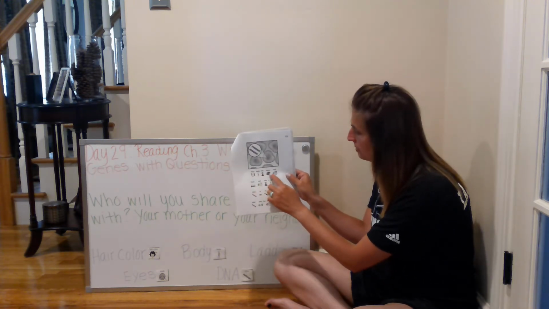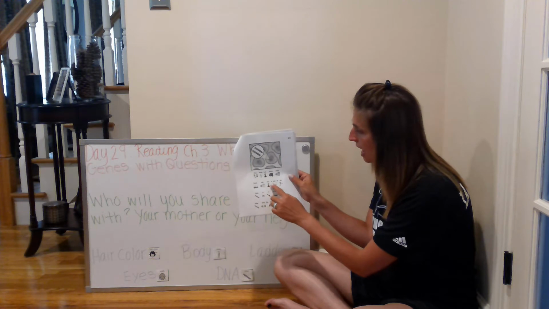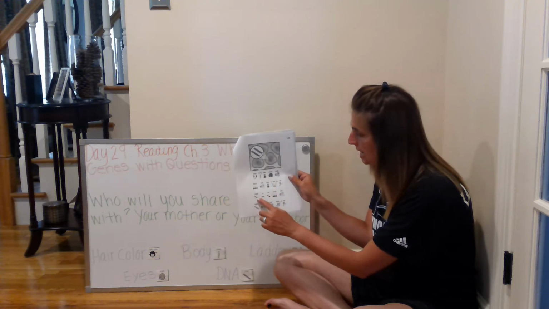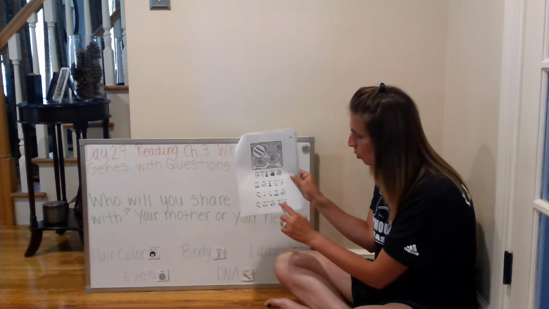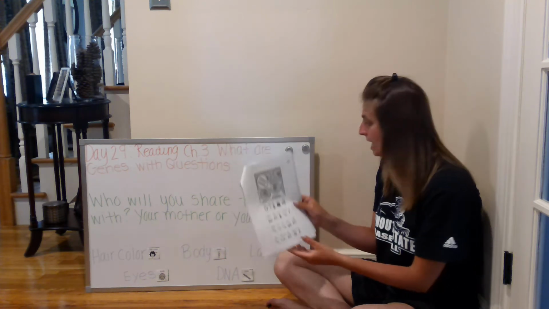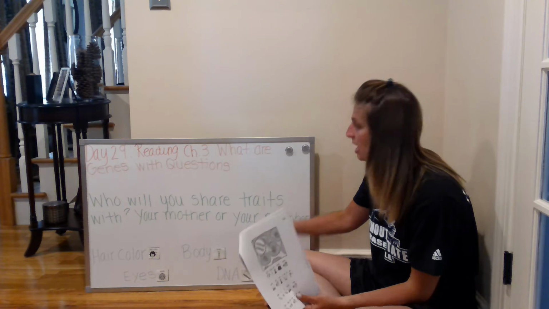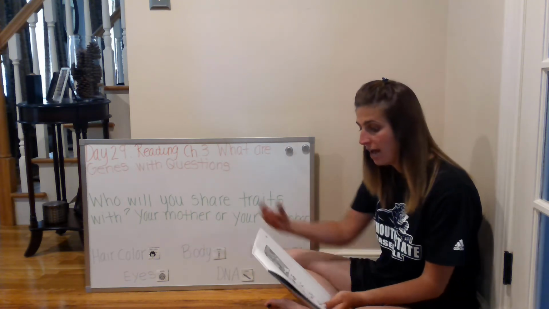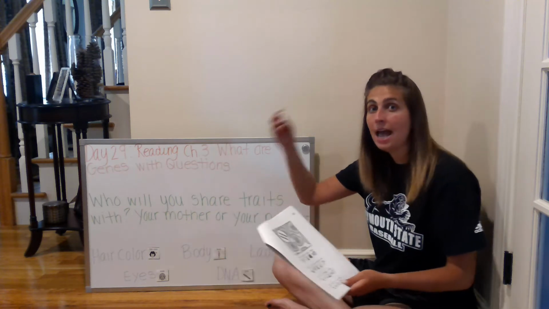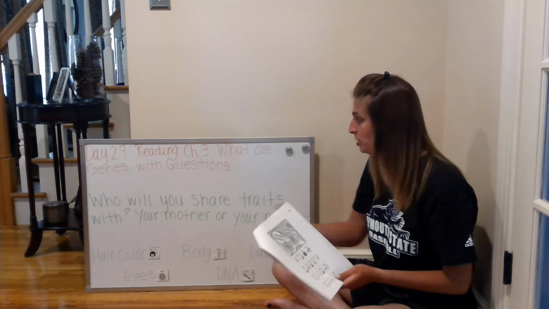Your body has many cells. Each cell has a job to do. DNA is in each cell. DNA tells the cell what to do. So DNA, which is one of our vocab words, tells the cells what to do. These cells are found in our body, and every cell has a job to do.